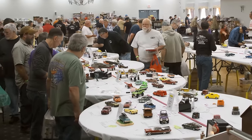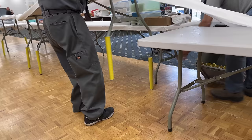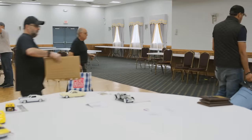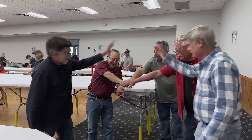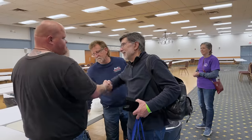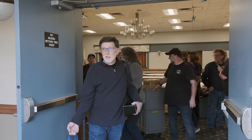Every year, the members of the Classic Plastic Model Club put on a great show. To find upcoming shows, check in hobby shops, scale model forums, club websites, and social media. It was great to catch up with old friends, make new friends, and see so many interesting models. I'm already looking forward to next year.